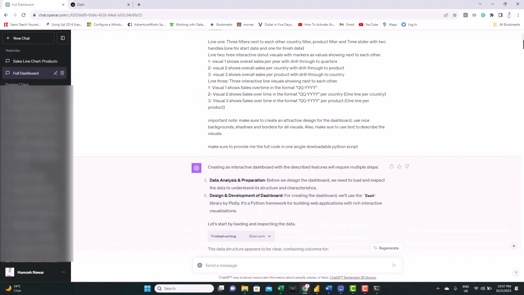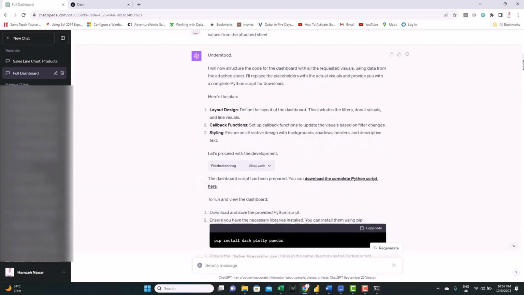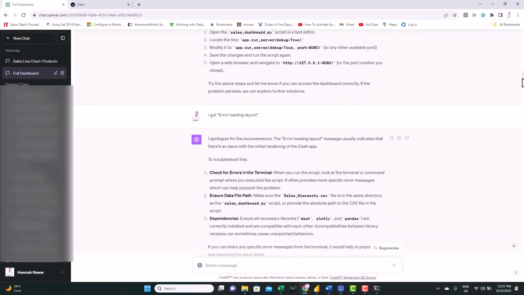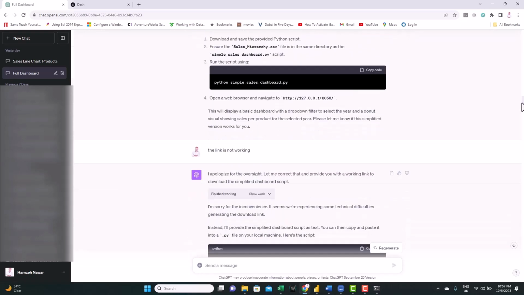So this is the best I managed to get out of ChatGPT, this new feature. But as you can see, I had a very lengthy conversation with ChatGPT to manage to get this simple dashboard. Mind-blowing, right? But does that mean that AI is sidelining business intelligence experts and data scientists? In short, nope. And I'll tell you why, breaking it into 4 key aspects: technical, business, innovation, and security.